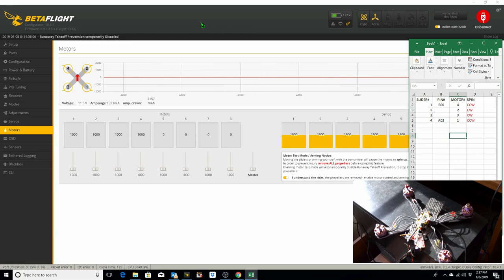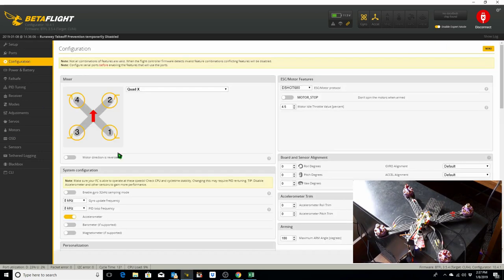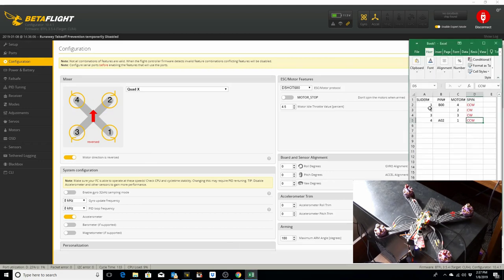If you want to have them all spin the opposite direction so that dirt doesn't get into the camera, then we would want motor 1 to spin counterclockwise, which it does. We would want motor 4 to spin counterclockwise, which it does. And we would want 2 and 3 to spin clockwise, which they do. So in this case, it's just that our motors are reversed to look like this, based on the configuration tab, where motor 1 is now counterclockwise, motor 4 is now counterclockwise, motors 2 and 3 are clockwise. So we don't have to change motor direction in BL Heli. We just toggled motor direction is reversed in Betaflight.